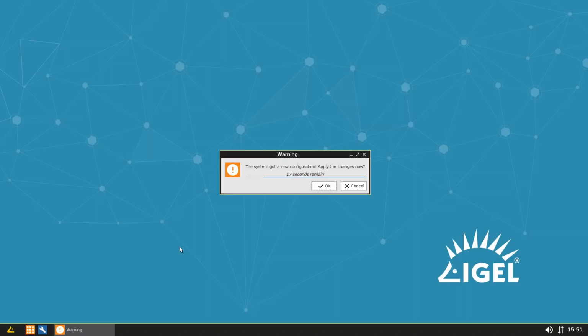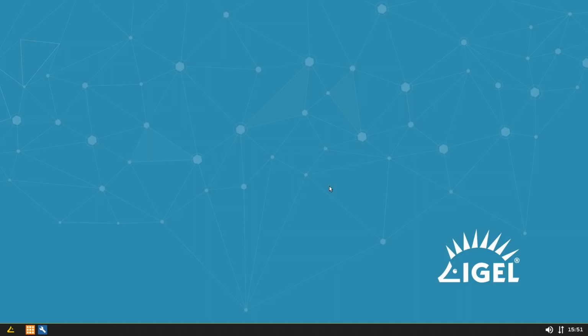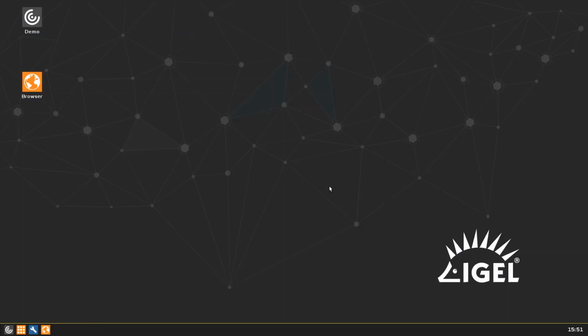So there's the dialog. And again, you can set this up to do it on reboot or on demand, and the user can click OK. And what this is going to do is download a profile to the device and apply that profile to the device. So what's great about this is now you can manage a bunch of devices all at once and give them a unified experience across the enterprise.